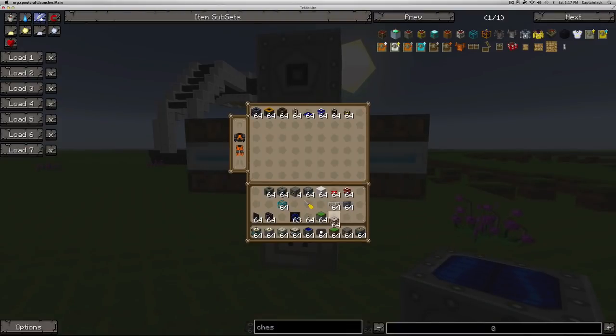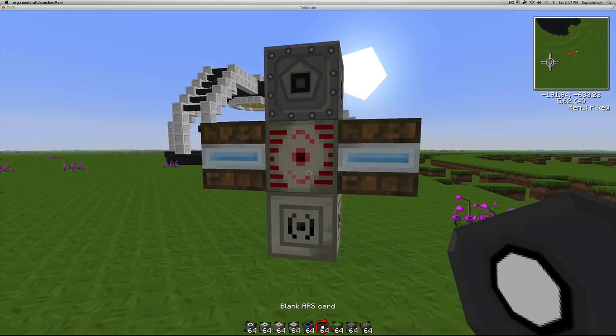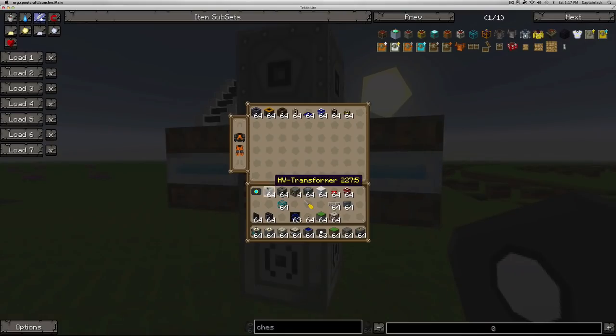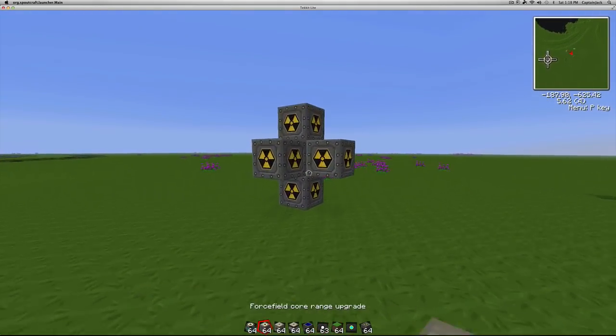What we want to do next is get one of these. It's a blank ARS card. If you right click on the reactor or this force field core, you're going to get a force field frequency card. And this is just telling the force field where to project.